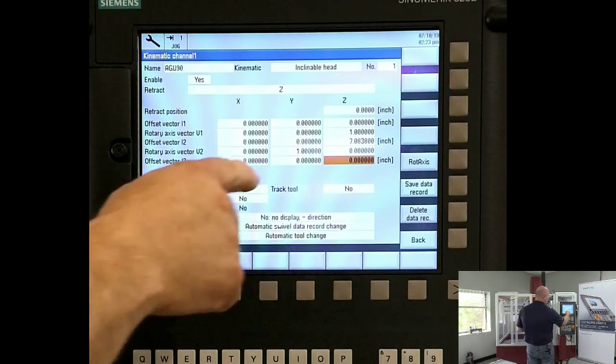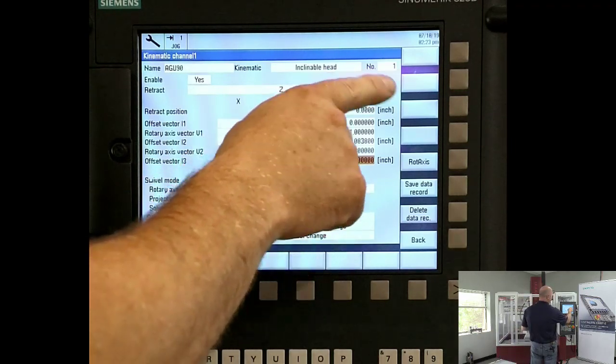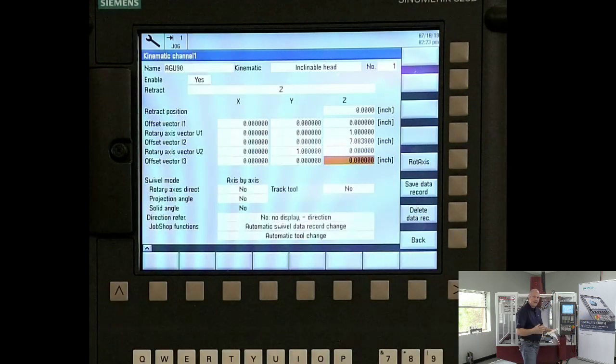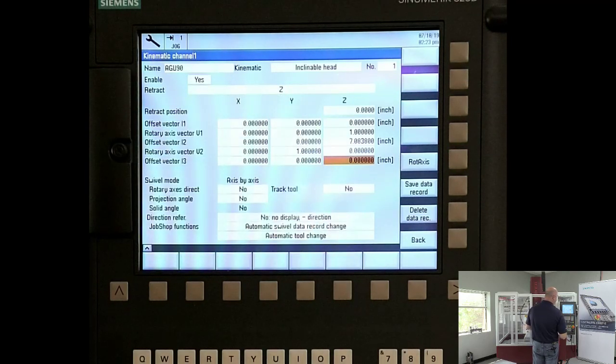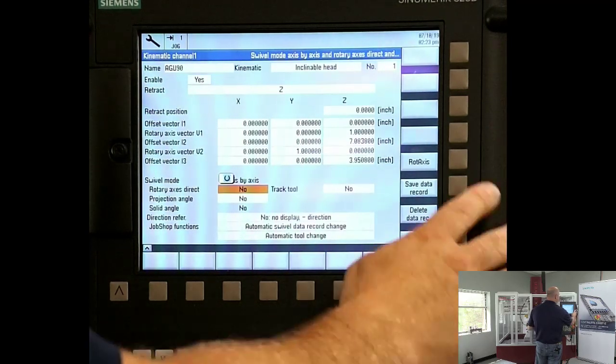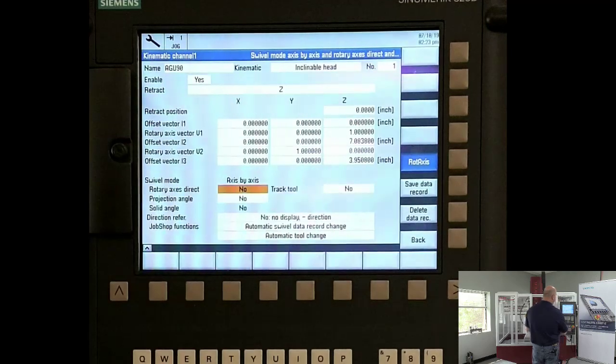So you might have two different joint offsets and then the inverse of the joint offset. When you're doing a head-head kinematic for this type of configuration, you don't actually close it. So we're going to leave our top vector, this vector I1, at 0. But my I3 is what's going to handle my 3.9508 value.